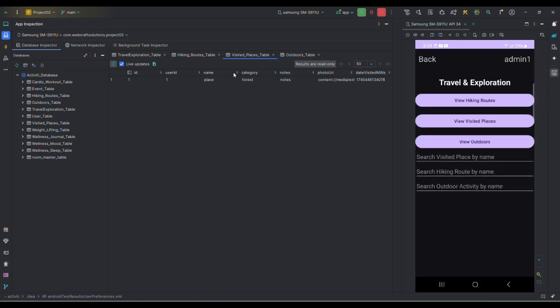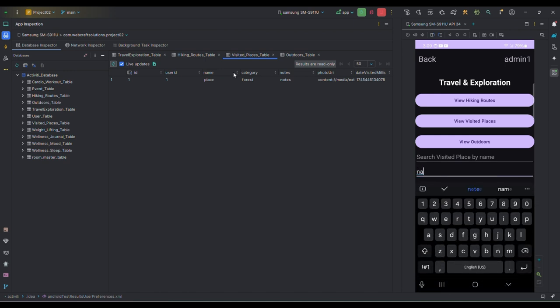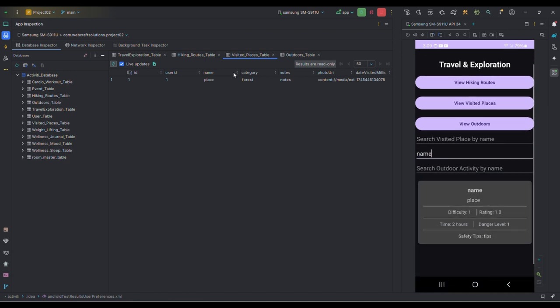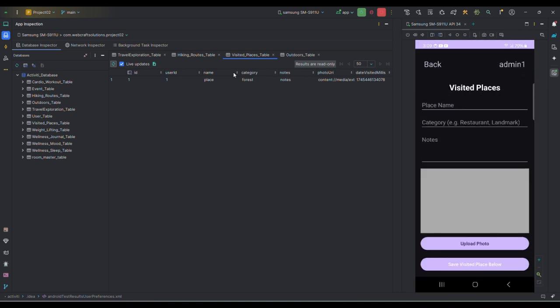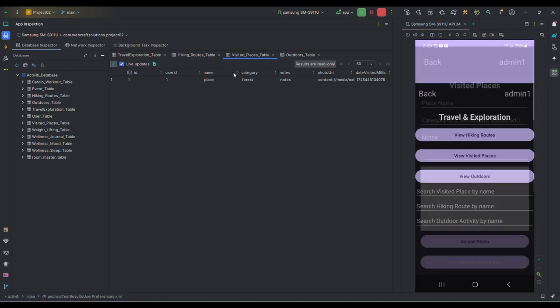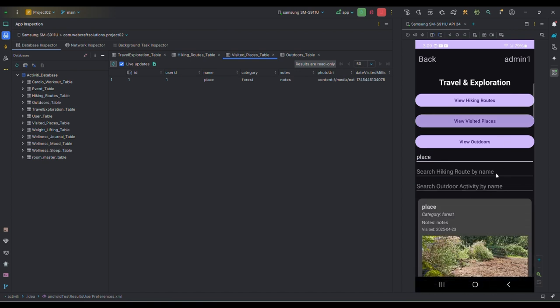And the next thing I'm going to show before I go to view outdoors is this function, which allows you to search up the specific card name, allowing you to actually see it appropriately. And it also prevents you from doing multiple searches on the same function so that it doesn't overlap.